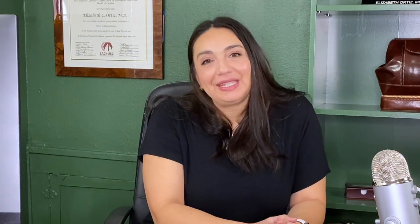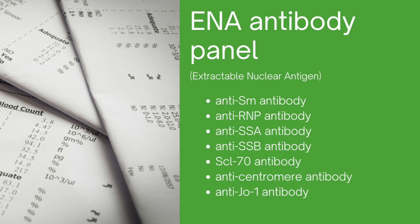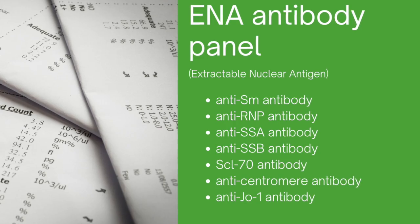If that test comes back positive, then we need to dig a little deeper by testing for more specific autoantibodies. Many common lab companies will have various lupus panel tests that test for other, more specific anti-nuclear antibodies — and one of them will be the anti-Smith, or anti-SM as it's listed on your report. Some of the other antibodies on these panels include anti-RNP, anti-SSA, anti-SSB, SCL70, anti-centromere, thyroid antibodies, and sometimes double-stranded DNA. It's really upwards of 10 to 12 different antibodies. The results of those antibodies, plus your symptoms, plus any other lab abnormalities like anemia or kidney or liver issues — all of that goes into the doctor's thought process when arriving at a diagnosis.